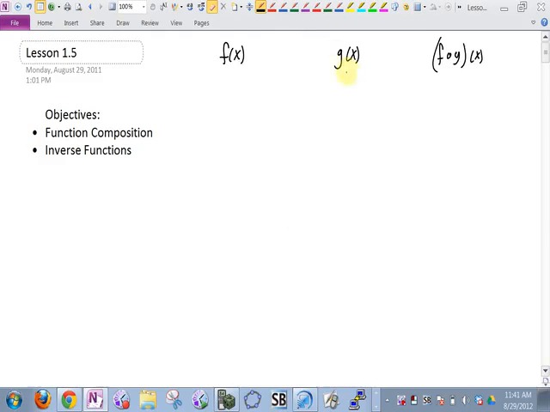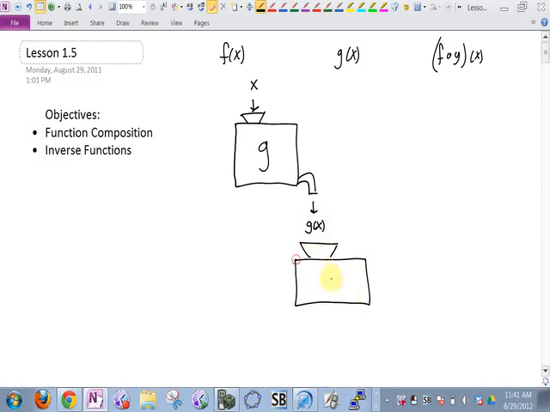So here's how this works. Let's say I take the function g of x. Nice little function machine. It's got an input spout right there. It's got an output spout. Beautiful, right? X's go in, g of x's come out. Input, output. So let's suppose I chain that together with the function f, such that as soon as g of x comes out of the function g, it immediately goes into the function f, and what comes out is f of g of x. That is composing two functions together.